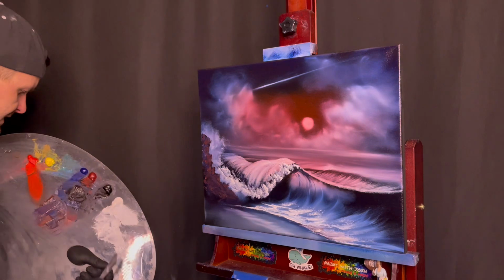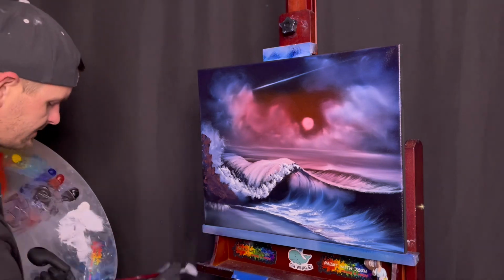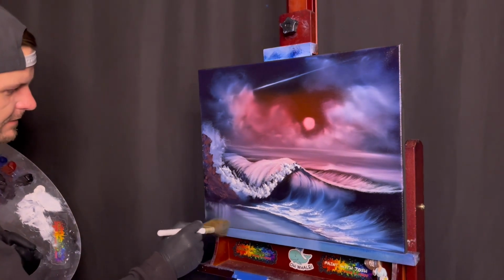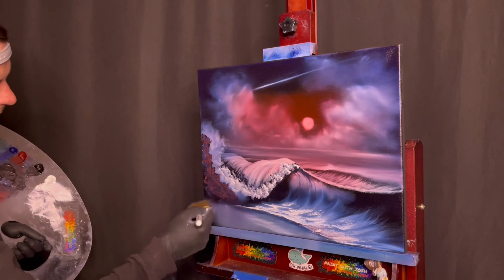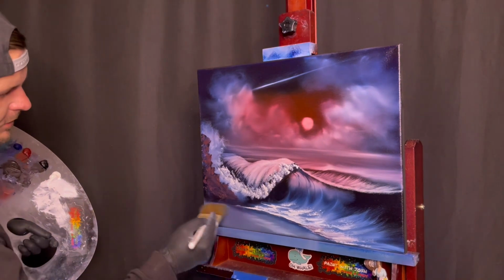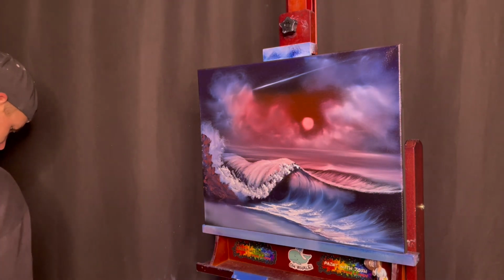Completely 100% fine for it to look just a touch different than mine. We're not going to grab the same amount of paint. Maybe there was a little bit of water back here, so I want to add a little bit more of that sheen back here, right? Again, by pulling down. Not trying to touch our water line though, Josh. Don't do that. Pull it back, feed it back into the wave. Again, not trying to touch our thick water line. That would be bad. Look at all that. Ooh, man, it's fantastic.